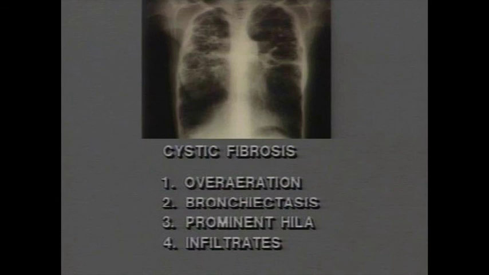Cystic fibrosis is similar. Cystic fibrosis is a genetic disorder that basically centers around aberrant chloride transport, which is not important for us to know here, but it causes a bunch of mucus production in all kinds of areas, not just in the lungs, but the lungs are where we're looking here. So it causes mucus to be produced in mass and stuffed in our airways, and so they get a lot of obstruction and a lot of degradation of the alveoli ultimately over time. And they get bronchiectasis, which basically refers to this thick mucus that's stuck in the airways.